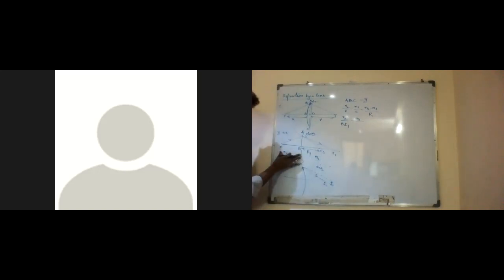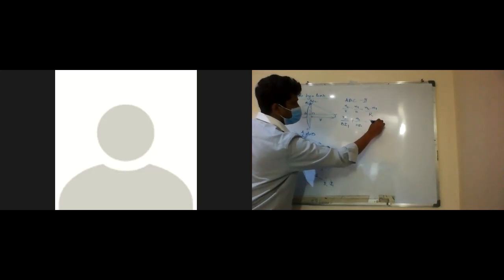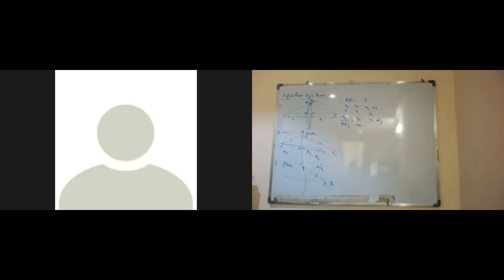Now this one is from VI1. I have taken it in this way because I don't want to write minus before it. So minus N1 by U, and U is how much? Minus OB. Minus of minus is plus. That is equal to N2 minus N1 by R1. I am taking DC1. This is equation number 1.